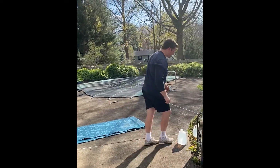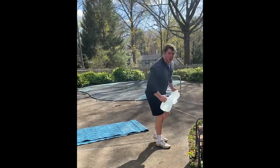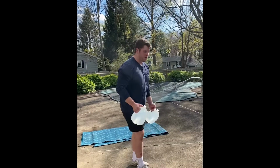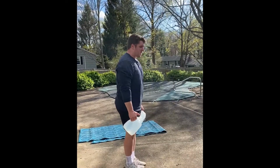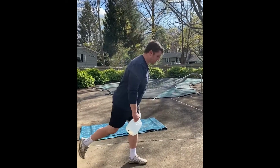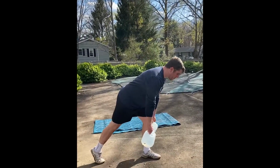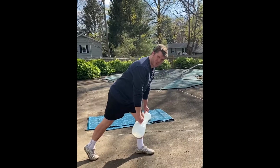Second exercise that we're gonna do is alternating bent over or split stance bent over row, which is a mouthful. All that basically means, similar to the split stance or the reverse lunge, we're gonna kick our leg back, we're going to bend over, and we're going to row up the 2 gallons.